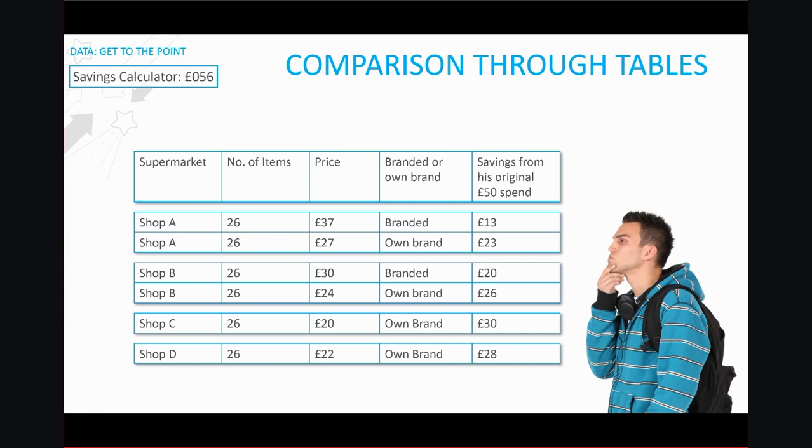Looking at the saving difference between shop A and shop C, Kevin realises that he can save £17 just by changing to shop C. So, after this consideration, and after his loyalties to wanting that perfect car, he decides to change supermarket and buy own branded goods. So, in total, after some careful analysis, Kevin can save a total of £130 a month from his food shop. Let's bank it.